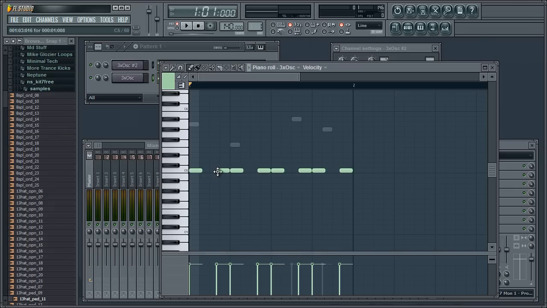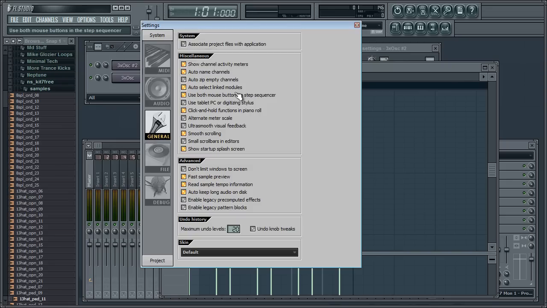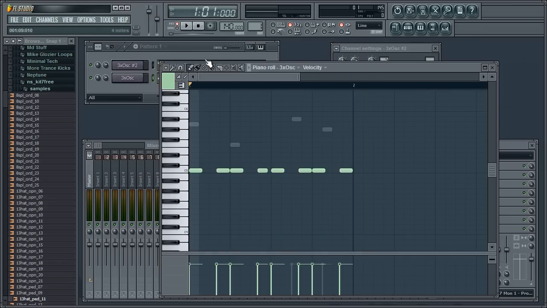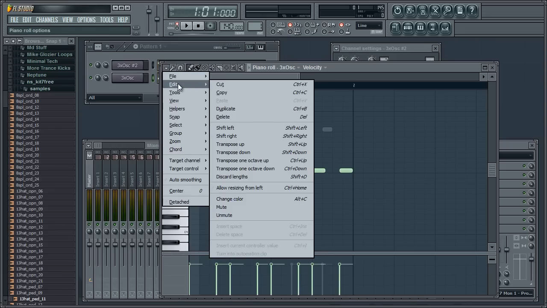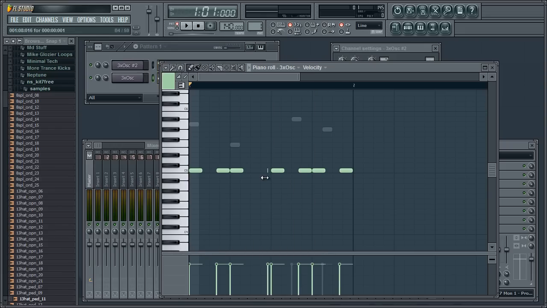Normally, say if you've got a note here and you want to resize it, you can just move it from that side. If you hold Alt, of course you can set it yourself, but from the other side, you can't really do anything, which is a bit annoying. So I find changing that option gives you a lot more. It's a lot easier to use Fruity Loops. There we go. So now you can resize it from either side.